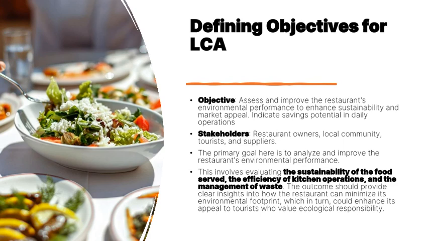The primary goal here is to analyze and improve the restaurant's environmental performance. This involves evaluating the sustainability of the food served, the efficiency of kitchen operations, and the management of waste. The outcome should provide clear insights into how the restaurant can minimize its environmental footprint, which in turn could enhance its appeal to tourists who value ecological responsibility.